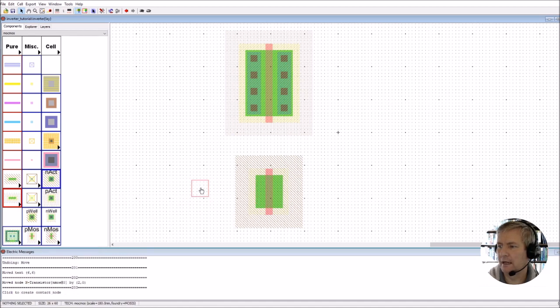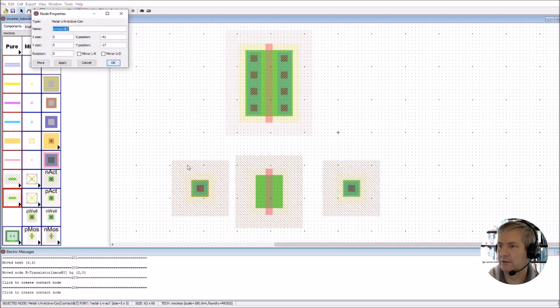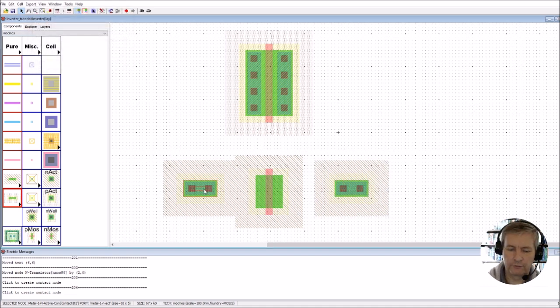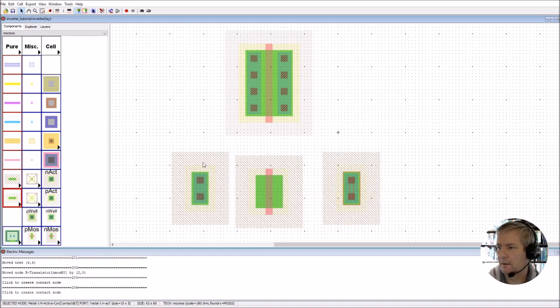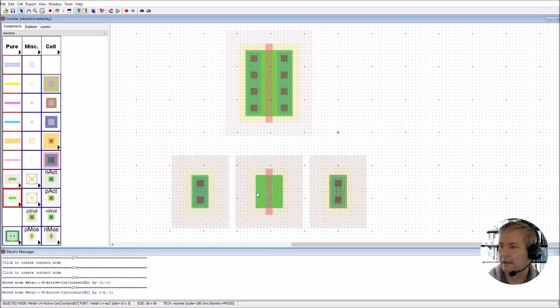So we're going to use the N active, and then again an N active here, and we'll change the sizes of these. So that's going to be 10. And this one here is going to be 10. And we'll turn this round, Control J, and we'll turn this one round, Control J. And we'll just position this the right height, and this one as well. And we'll connect the active regions, left click, right click, left click, right click.